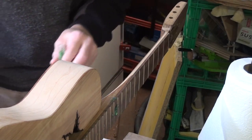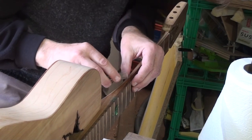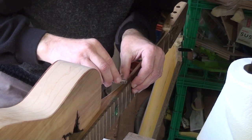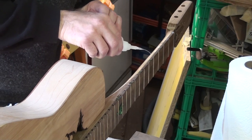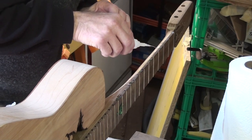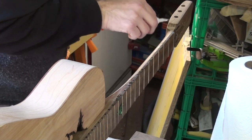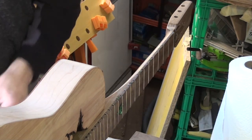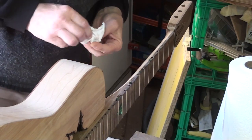So I can see the glue, but it's still a fair way down. What do you call it? It's basically siphoning itself out of the bottle. I'm not actually squeezing it at all. Well, I suppose I had it tipped up as well, so I guess it's just tipping out of the bottle.